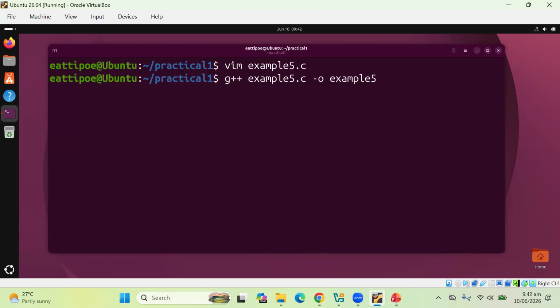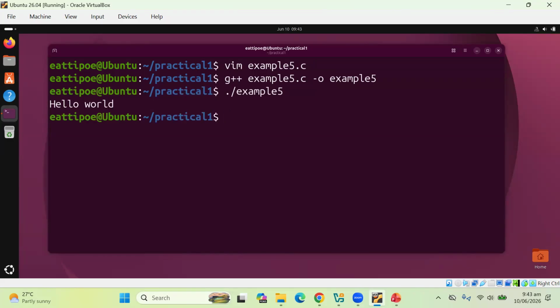This is how we compile a file in Linux. G++ is a compiler, okay? The file name -o. To execute is ./ the file name, which is example 5.